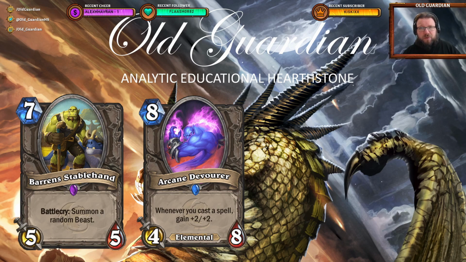And there are some meaningful buffs like Lord Jaraxxus and Siphon Soul, where cards that were playable or borderline playable are going to get a little bit better, and I think we're going to see a lot of them.